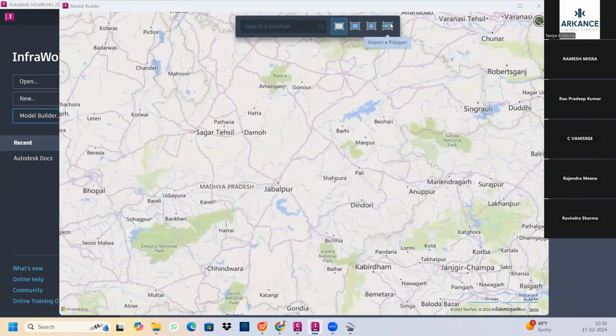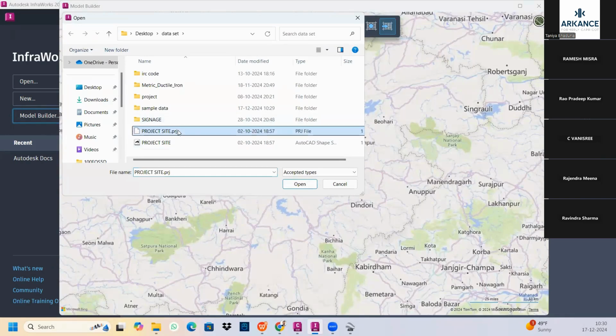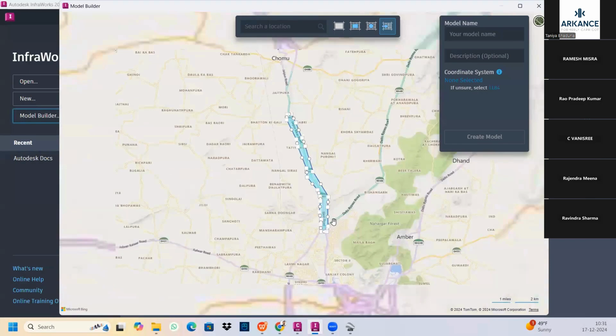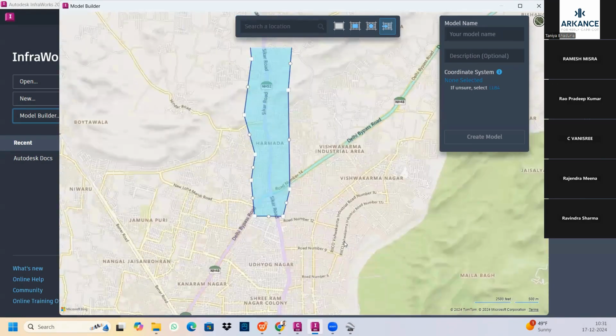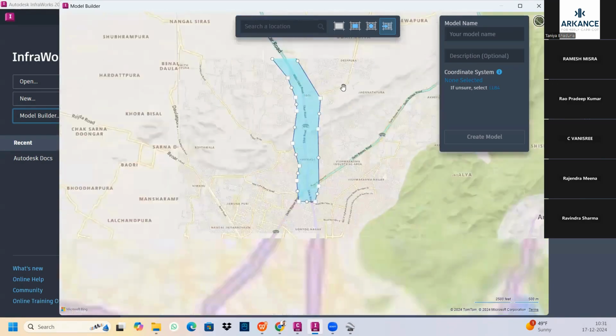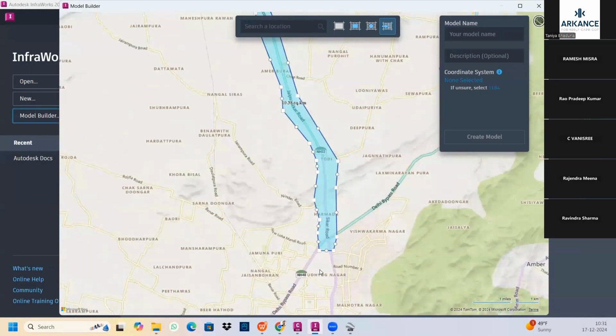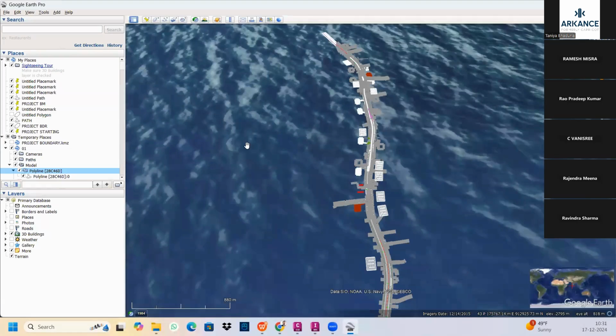I'll just explain. This is a boundary I created for the project boundary. This is the same location, right, which we are looking for. So under this Infraworks, I captured the existing boundary like I mentioned here.